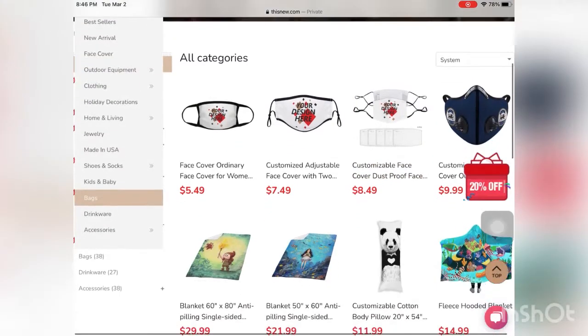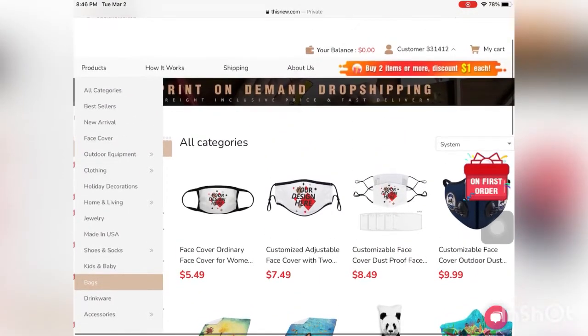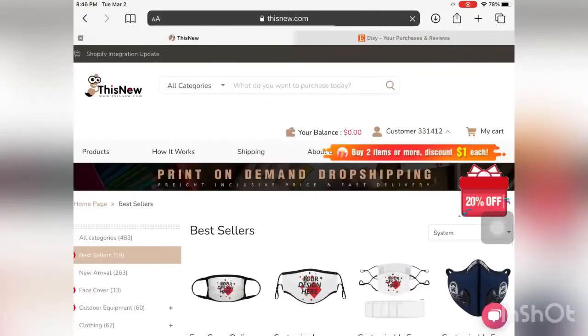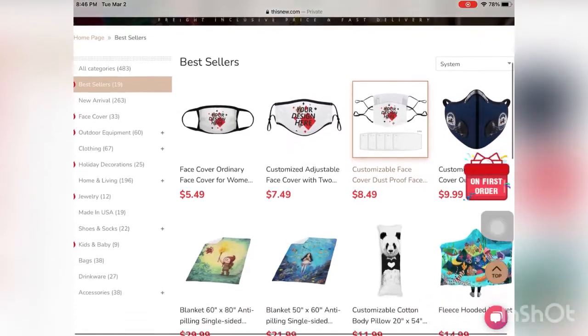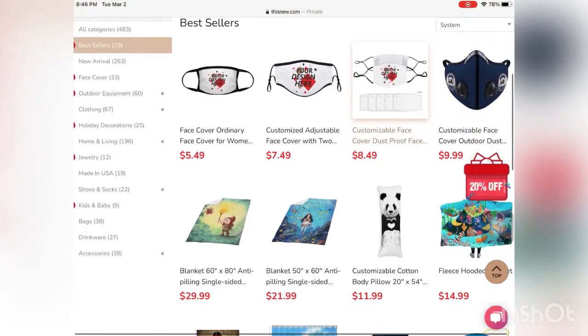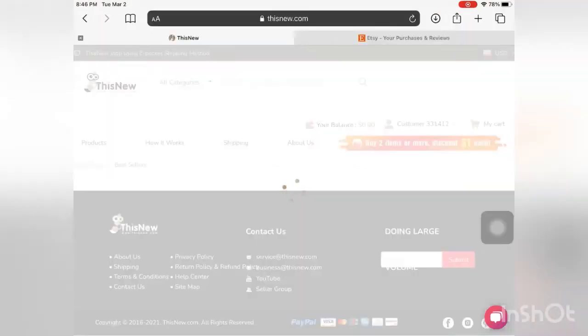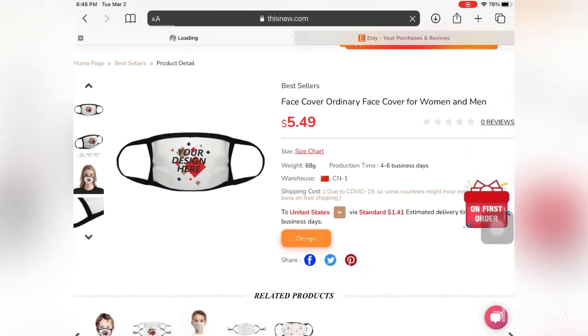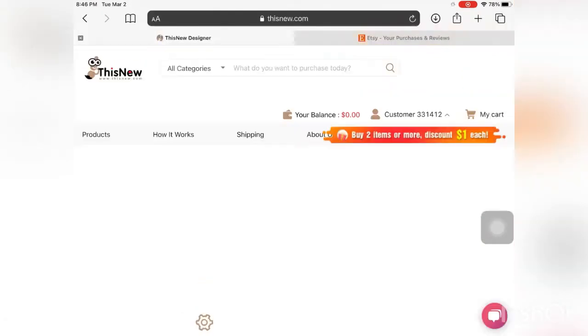Here I hit the tab that says products. You can see everything that they sell. We have bestsellers, new arrivals, face covers. We're going to check out bestsellers, which of course would be face masks. Okay, so think about it. That face mask is $5.49. You can add your own design, which I'm going to show you how to do.